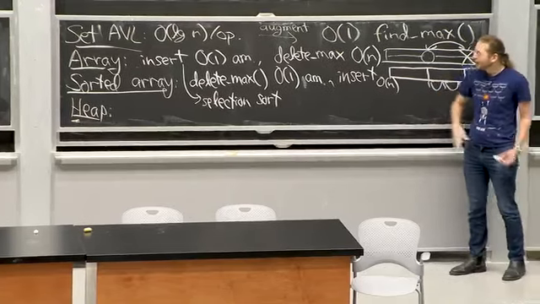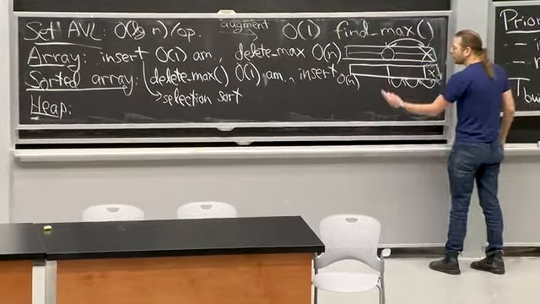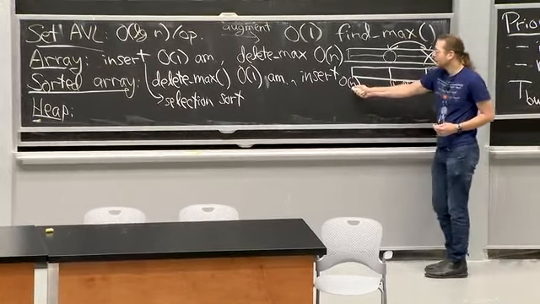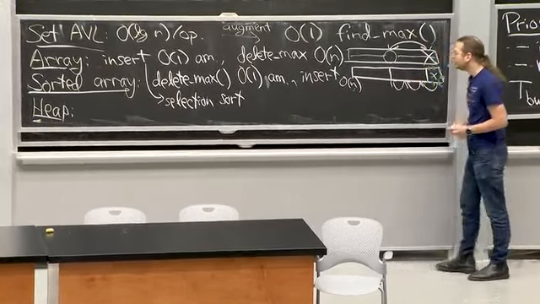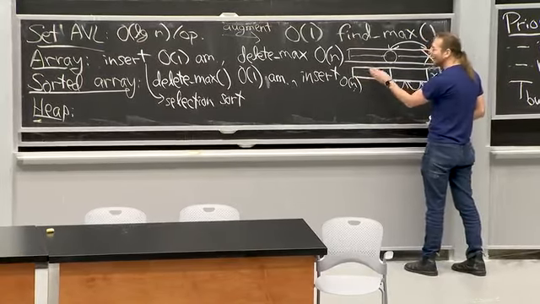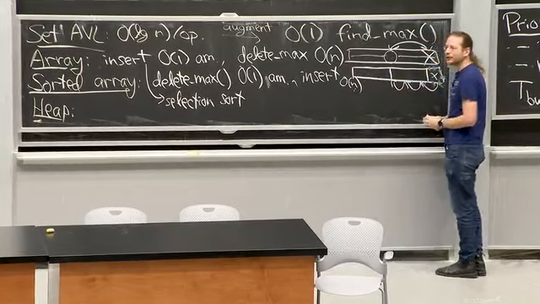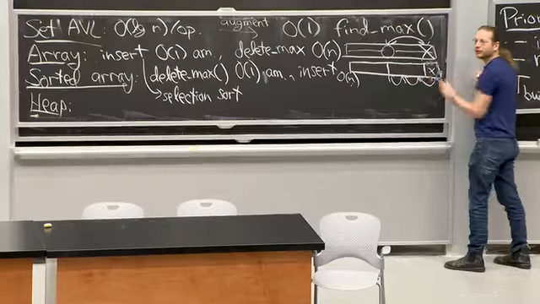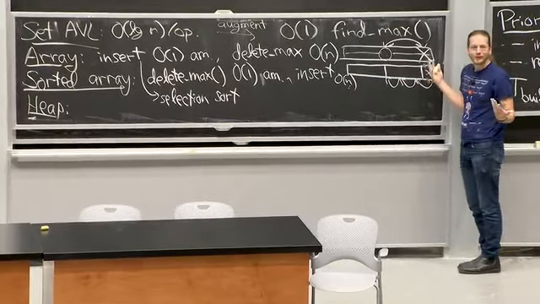With a sorted array, what are we doing? We insert all the items. That's actually where all the work happens because we maintain the sorted array. So we start with an empty array. It's sorted. We add an item. OK, it's still sorted. We add a second item, and we swap if we need to in order to sort. In general, when we add an item, we swap it to the left until it's sorted again. That is insertion sort.